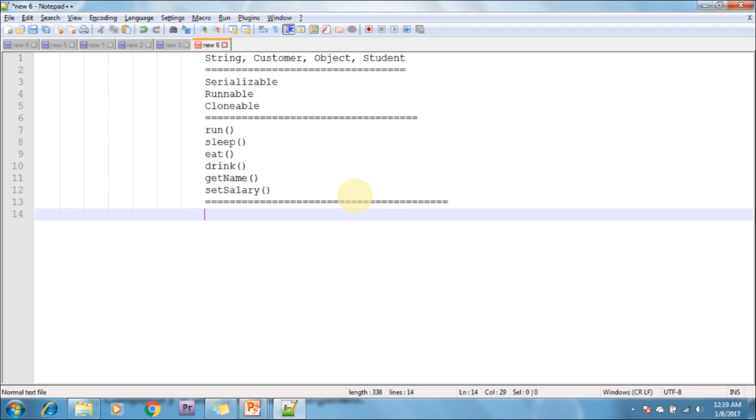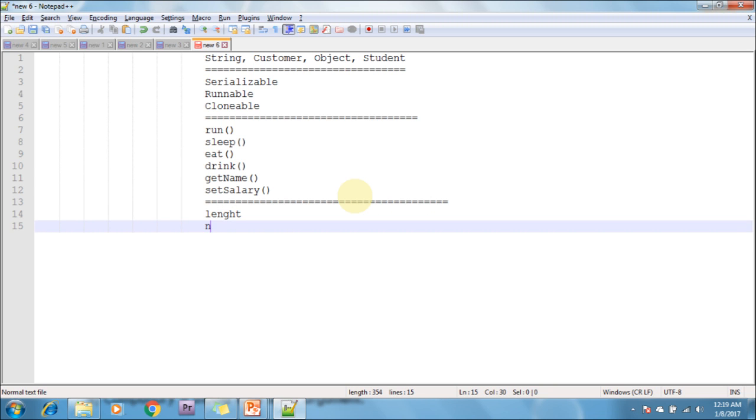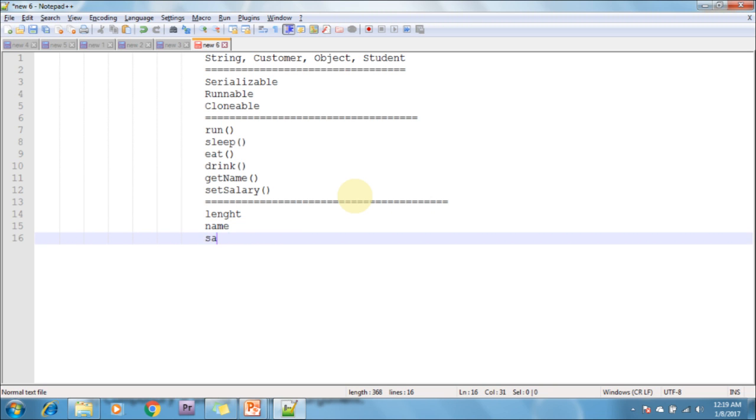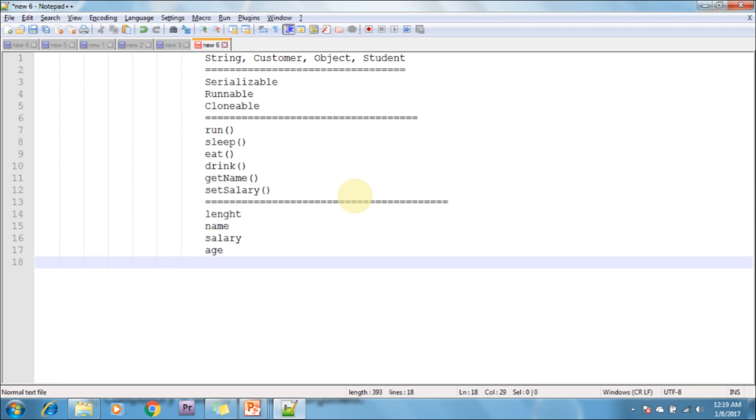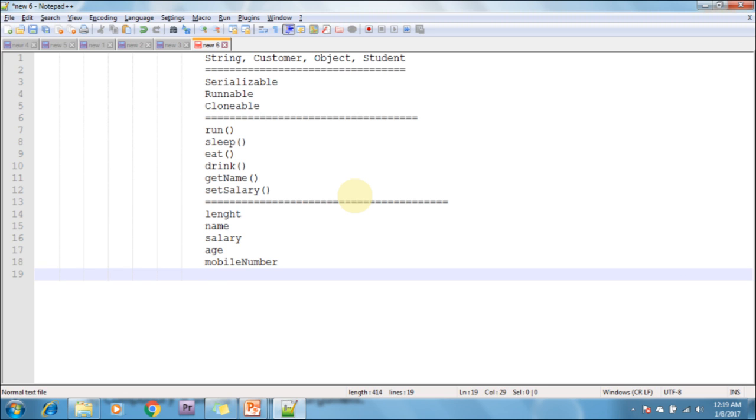See here: length, name, salary, age, mobileNumber. These are some of the variable names which follow the Java coding standards.